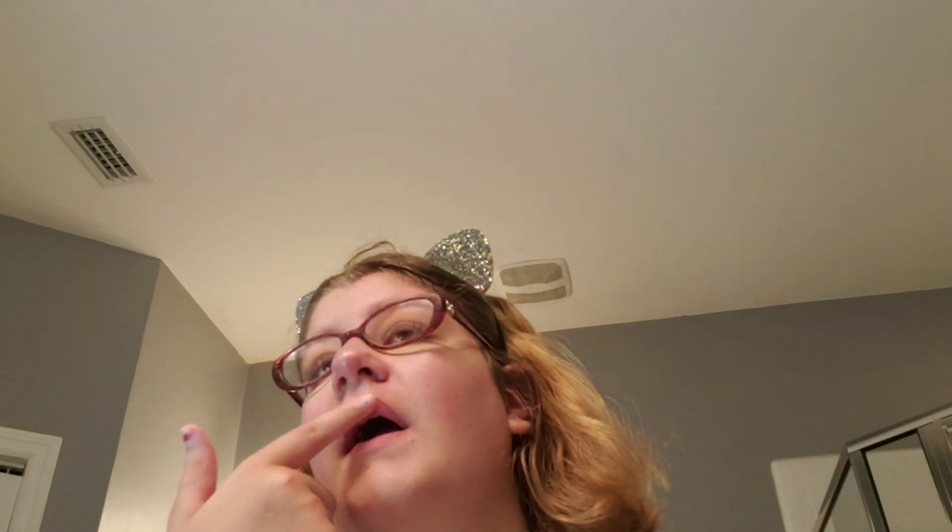Next, I put on a little lip stain. Wondering what kind of lip stain? It's blush, but I use it for lips. It's a nice rosy color, and it actually colors my lips. It looks natural.